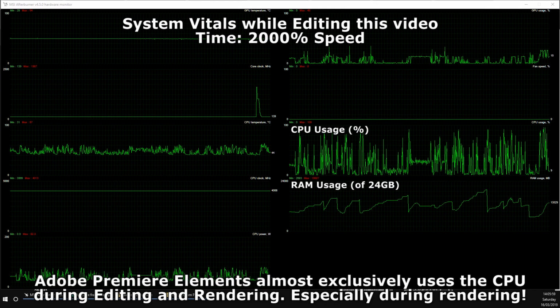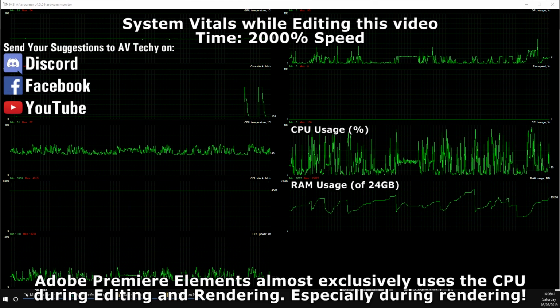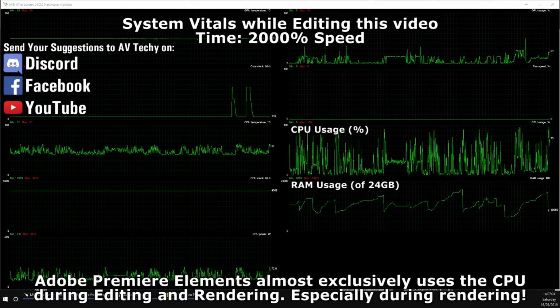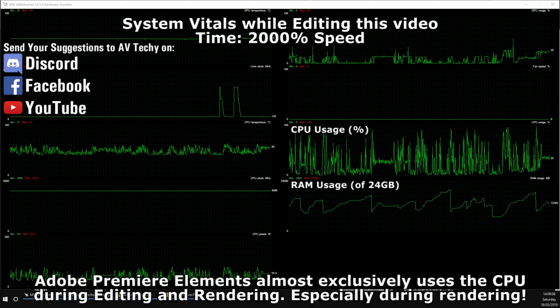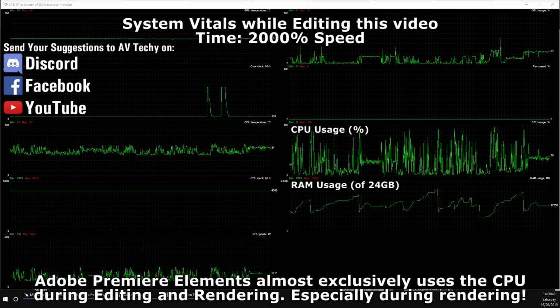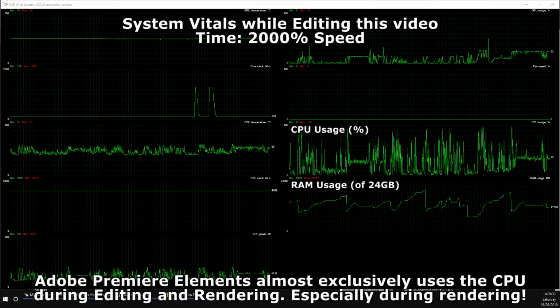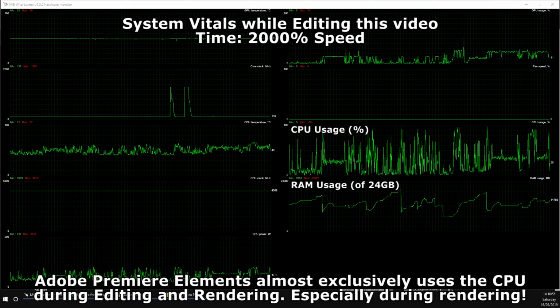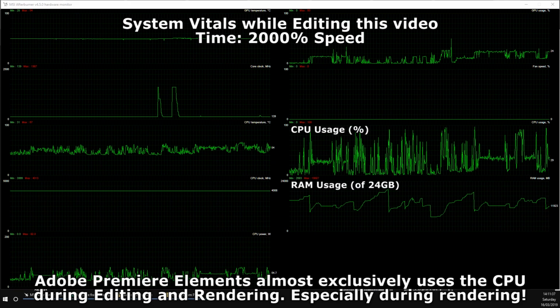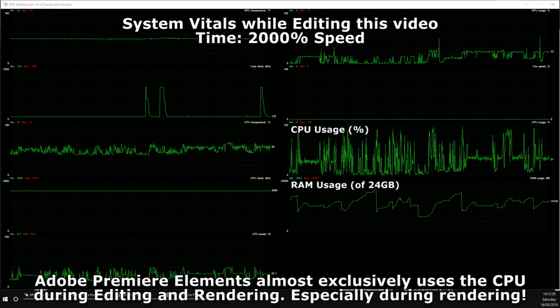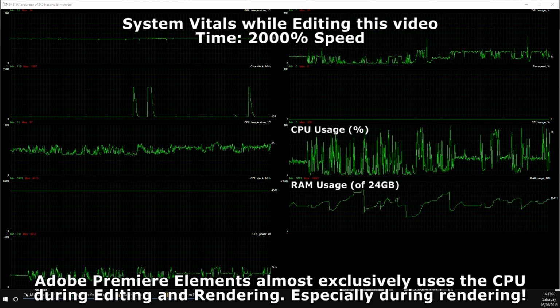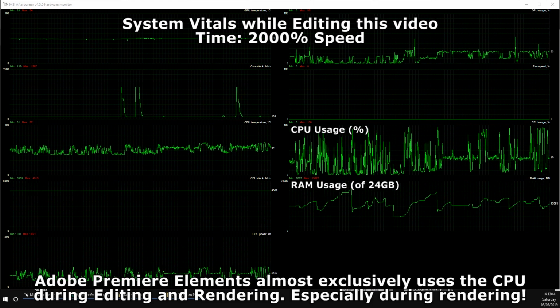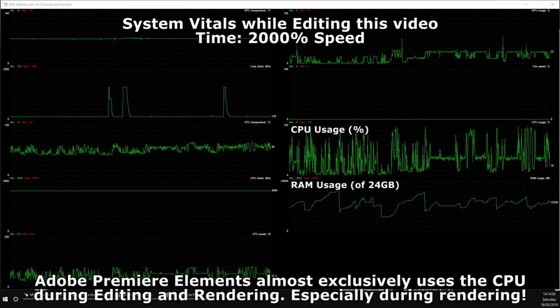So that's the program I use, and in terms of resources it uses a lot of CPU power, a lot of RAM, and it can use the GPU, but only really for general playback, nothing too intensive. I never see the GPU peak to 100% using a 1070; it generally hits about 25, maybe 30% usage. So again, something to keep in mind. It uses a lot of CPU, and it uses the CPU purely for rendering. It doesn't use the GPU for rendering at all.